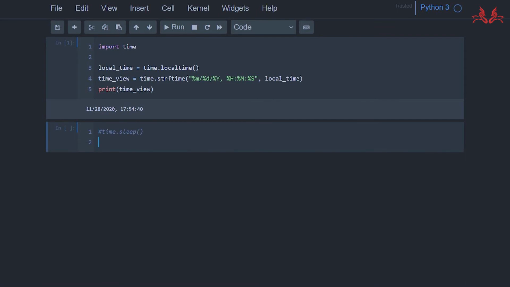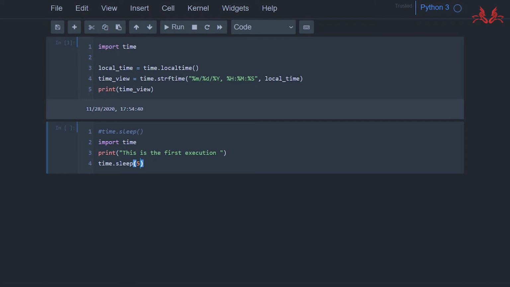At second, let's see the sleep function in the time module. In the same way, we import the time module and print "this is the first execution", and we use time and the sleep function and type 5.